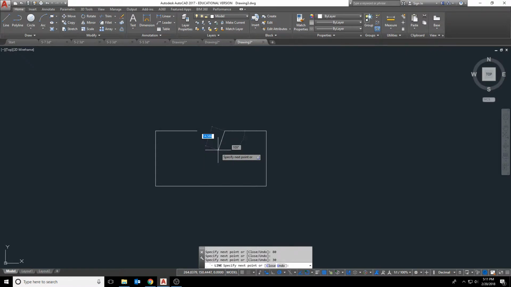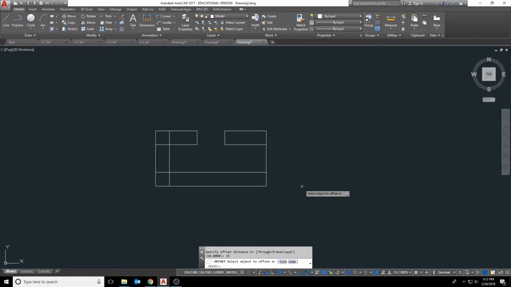bit of math involved at this point, but what I'm going to do just to make my life a little bit easier is start using the offset command a little bit. So we'll bring that down 10, and then I'll put another line in over here that's 10. At this point, I'm going to go to offset, which is this button right here, and type 10, enter. And I'm going to offset this in, this down, this, and this.